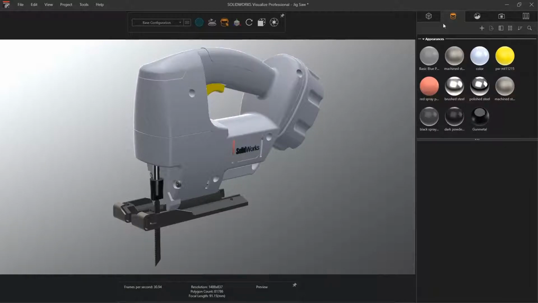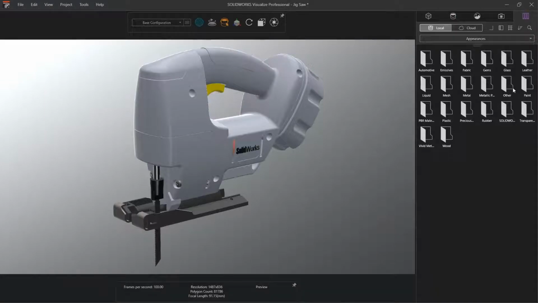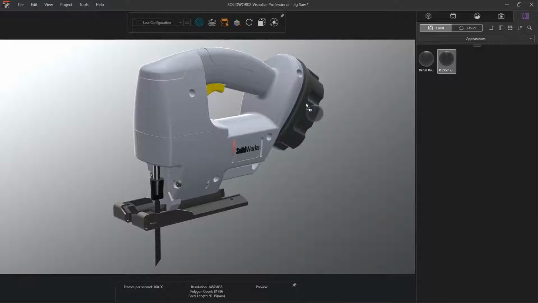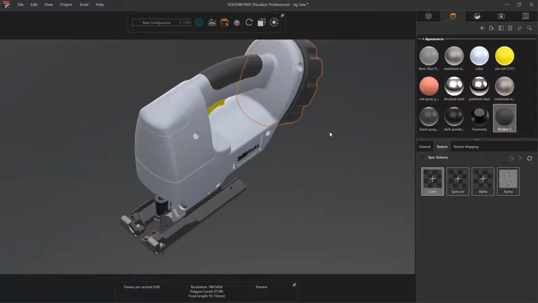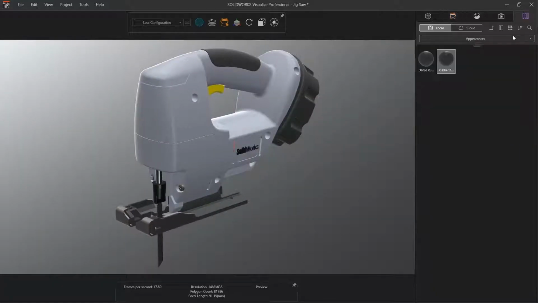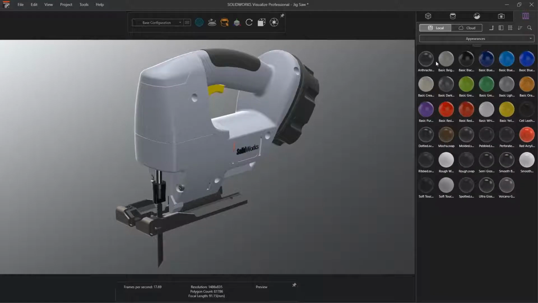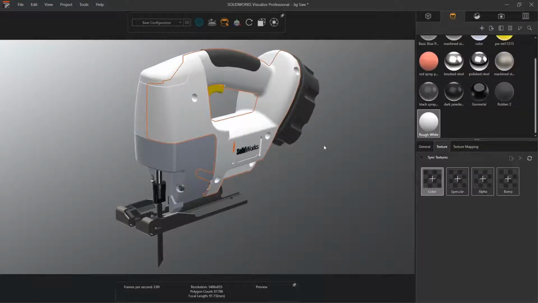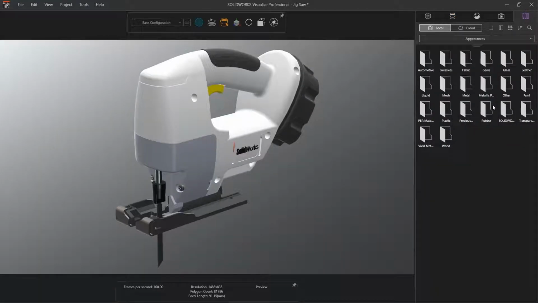My name is Wian. Today, I want to show you how important texturing is for your visualized project. So first off, I'm just going to add a few normal stock standard appearances from the appearance library. And now we are going to choose a normal rough white plastic for this one. Copy and paste it over. And just for giggles, we're going to use an aluminium appearance for the guard area.